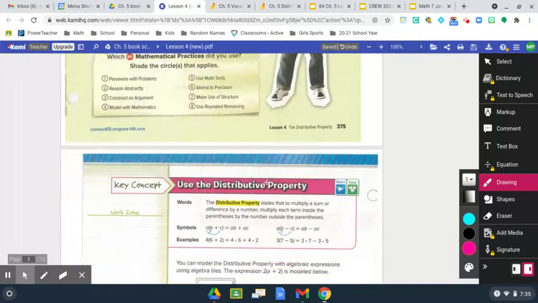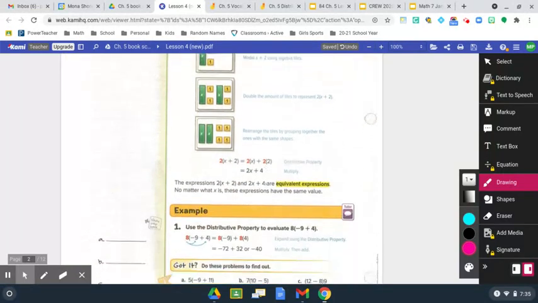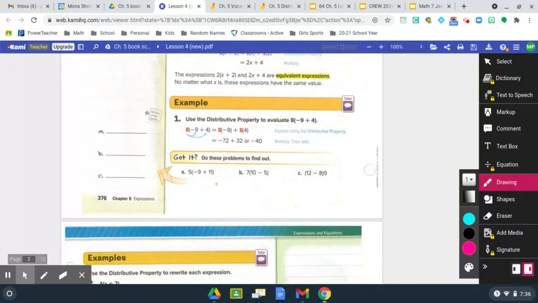So we're going to scroll down a little bit, and we're going to look at the got it on the bottom of page 376. So you are definitely going to start to see the integers come in. And so when you do chapter 3 with your integers, you start to see it the rest of the year. It goes in every chapter now all the way through June. They're really going to start to come out more in this chapter, starting with distributive property. And so those integer rules of add, subtract, multiply, divide, you have to really make sure you're getting comfortable with those. So let's try a couple here.